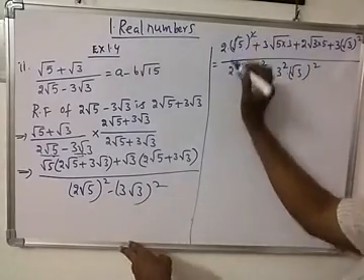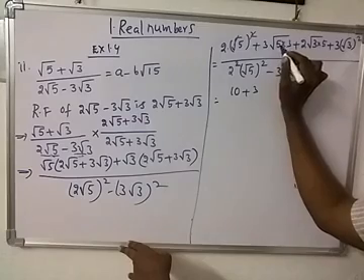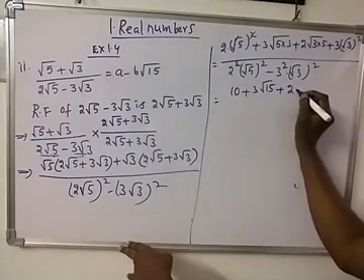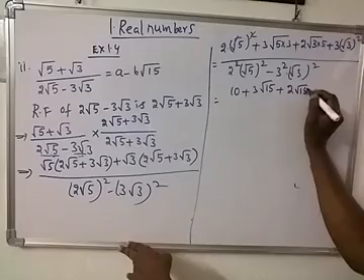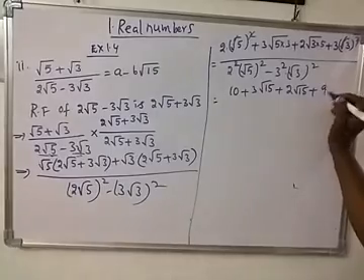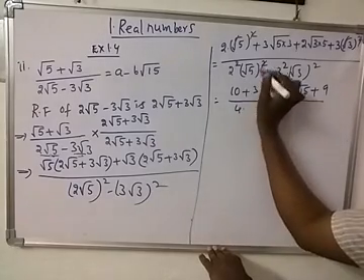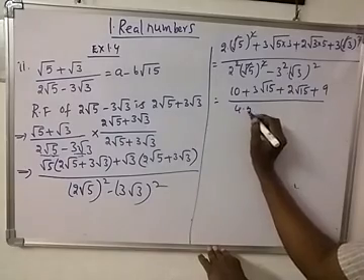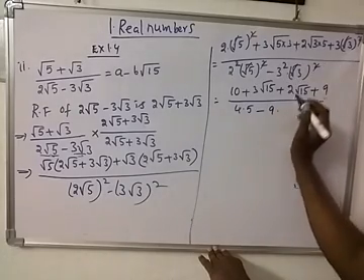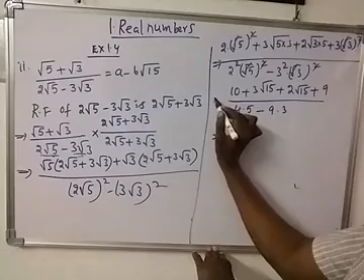Now here the square is cancelled, that is 2 × 5 is 10, plus 3 into √(5 × 3) is 3√15, plus 2 into √(3 × 5) is 2√15, plus, here the square is cancelled, that is 3 remaining, 3 × 3 is 9. So 2² is 4 into 5, minus 3² is 9 into 3.